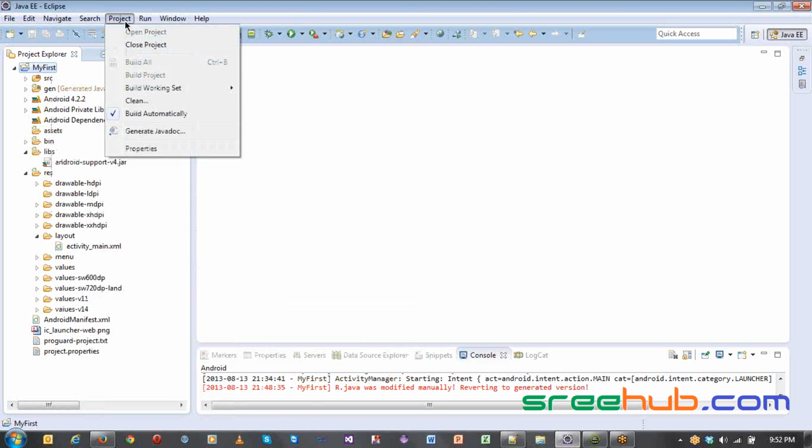Or if you want to clean and compile, you can see an option called clean. When you clean this, you have one more option created, that is build automatically, right? Which means whenever you code some Java class and save it, with the save click it automatically will generate new class files. That is your build automatically.